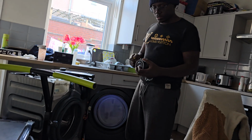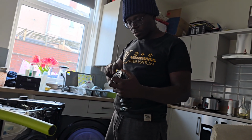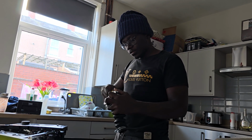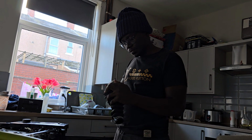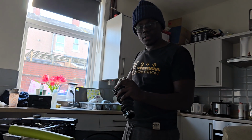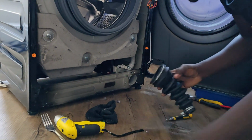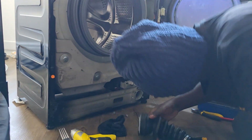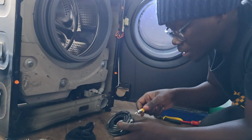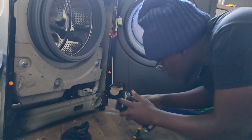No, come closer. First of all, I will fix this back because I had to remove it. I couldn't take the socks from down here, so I had to dismantle everything. So I'll have to fix this ball, this drainage pipe, inside. Come closer, so that they can see properly. You don't have enough light, but you can see here there is a pipe, so I will have to fix the ball back, and then tighten it with this nut.